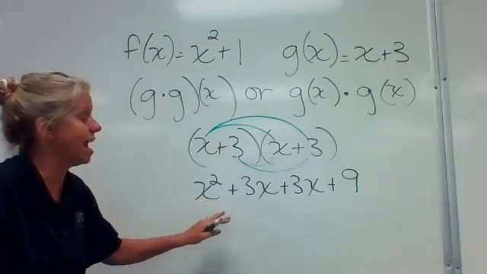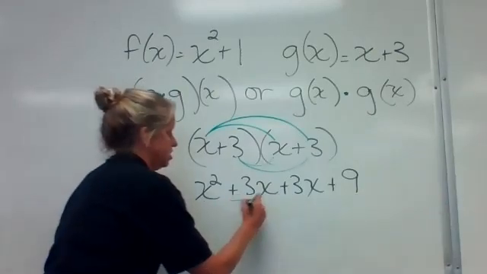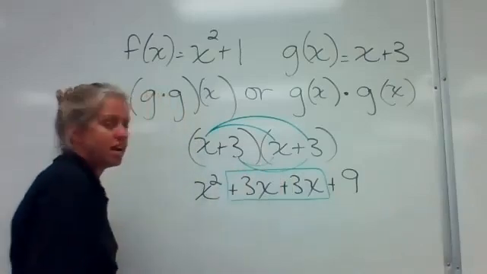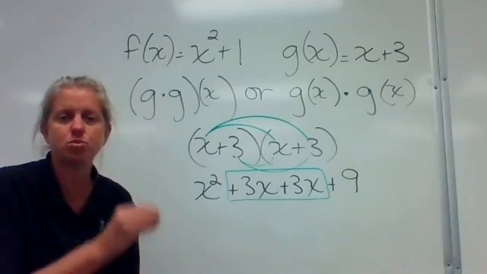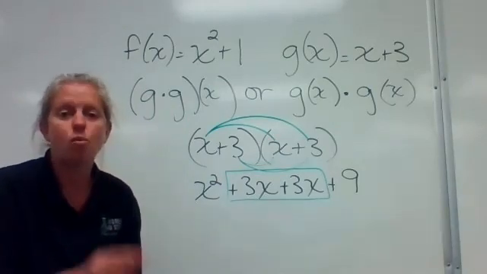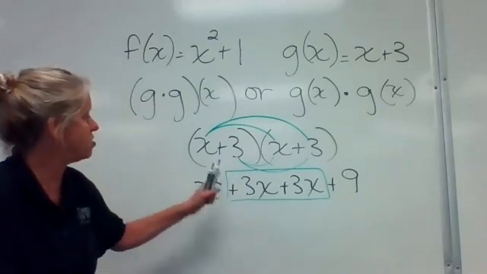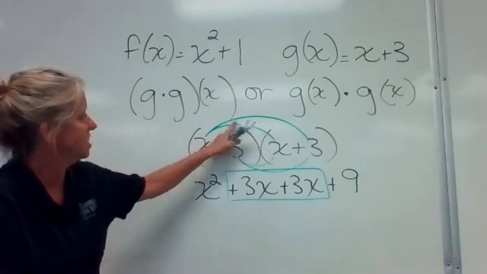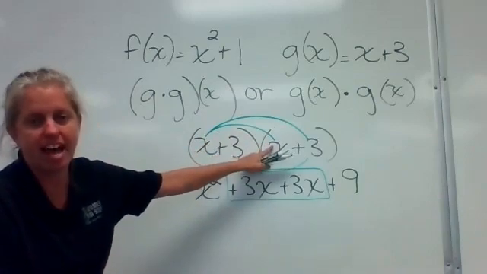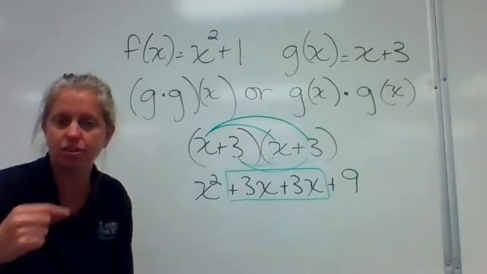So let's see. Now I can clean this one up a little bit, right? Look at these x's. There's no reason to write 3x and 3x when that's just the same thing as writing 6x. Why is it not 6x squared? How did I get this x squared? I did x times x. That's how you get x squared, is by multiplying x's together.